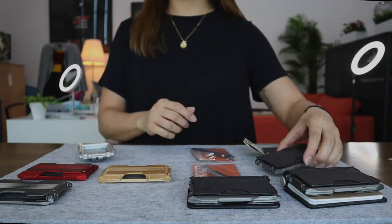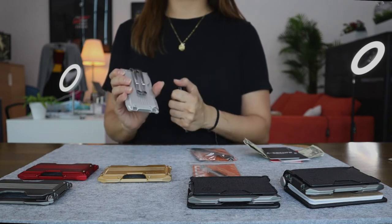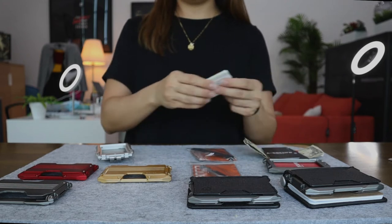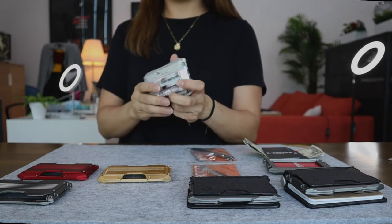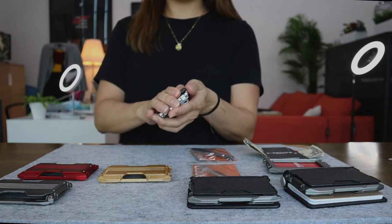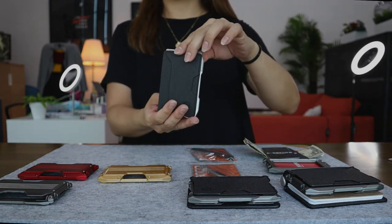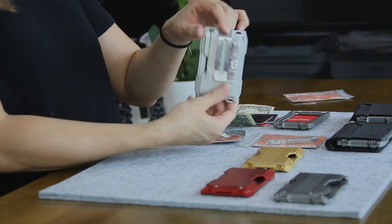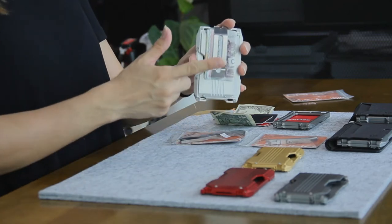Now, if you have a chassis clip, however, you can definitely choose to secure your cash on the chassis clip as well. So here's what your wallet would look like if your adapt wallet comes with a single pocket adapter like this, and it comes with a chassis clip. This is what it'll look like. If you're looking for this setup, this would be a great setup as well. You've got a single pocket adapter and you've got the chassis clip as well.